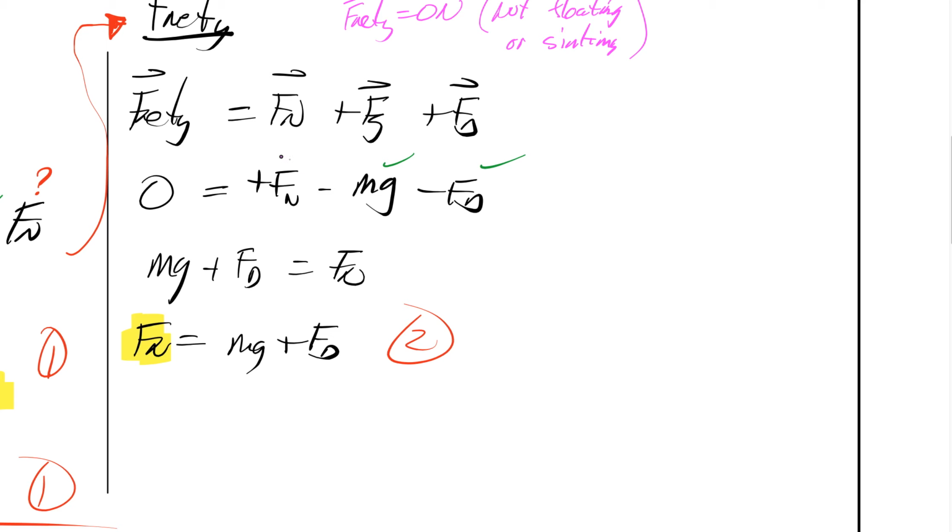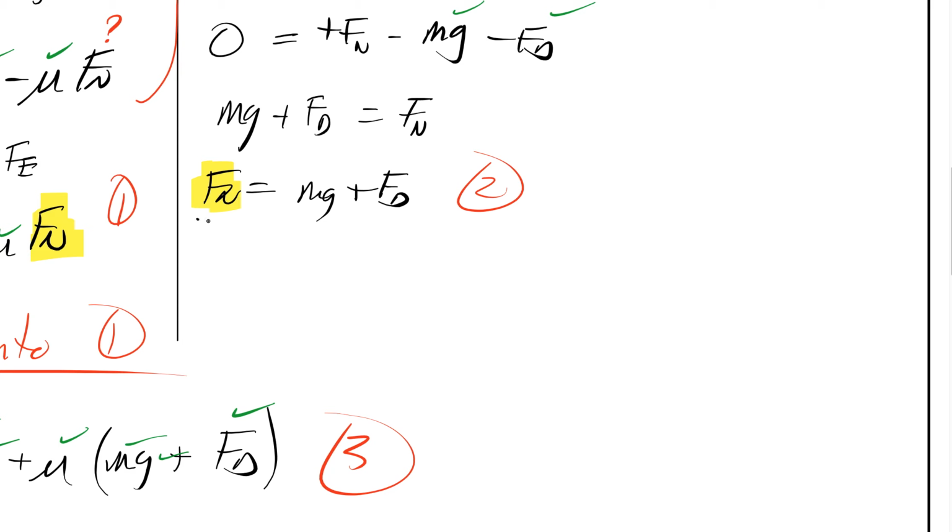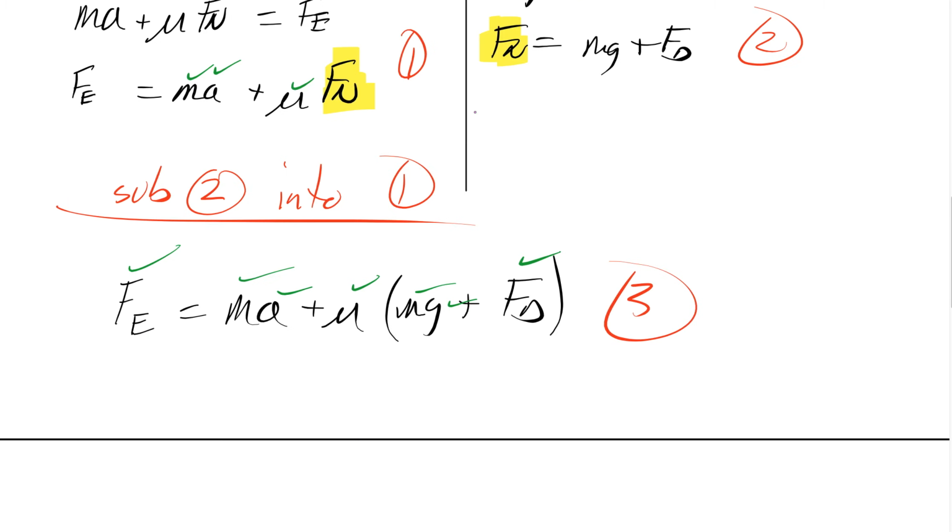The next step is to isolate for our term of concern. So that means I have to bring these two terms to the other side. And when I do that, they become positive. So we get mg plus fd, and this is all magnitudes at this point, is equal to fn, or fn is equal to mg plus fd. Awesome. And we call that our equation 2. Next step is we substitute our equation 2, this, into here. Now, the key thing to remember, and I'm going to highlight these, don't forget your brackets. And that is key. So when you make this replacement, don't forget the brackets here.